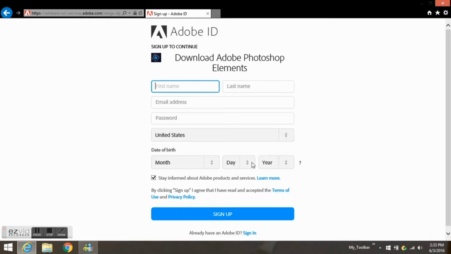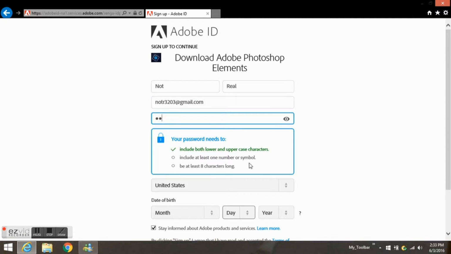Now I have a real Adobe account where all my software keys are stored. But I don't want to use that sign in here because I don't feel like sharing that account with the world. So just a couple of minutes ago, I went on to Google and created a false identity to use for this download demonstration. Mr. Not Real 3203, please step forward and create a new Adobe account so we can download this free trial.